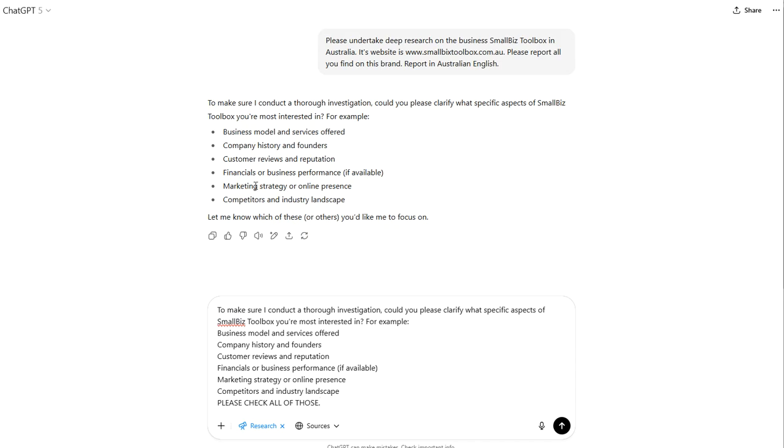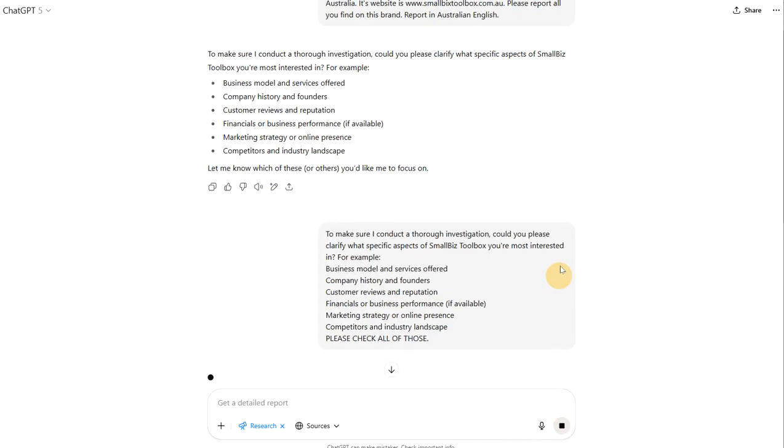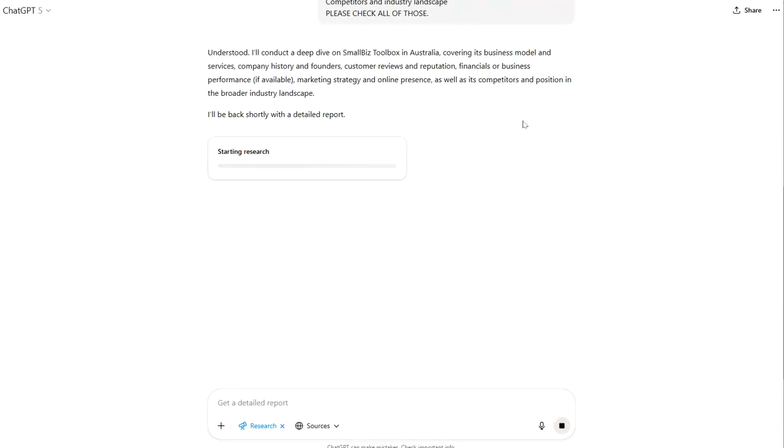Now, in your case, it may ask you specific questions that you need to answer there. It may seek clarification on a number of points, and then you would type your answers in after each of those prompts or questions and submit your answers back so that it has the full picture. But after that, we pretty much pull the trigger and away it goes.